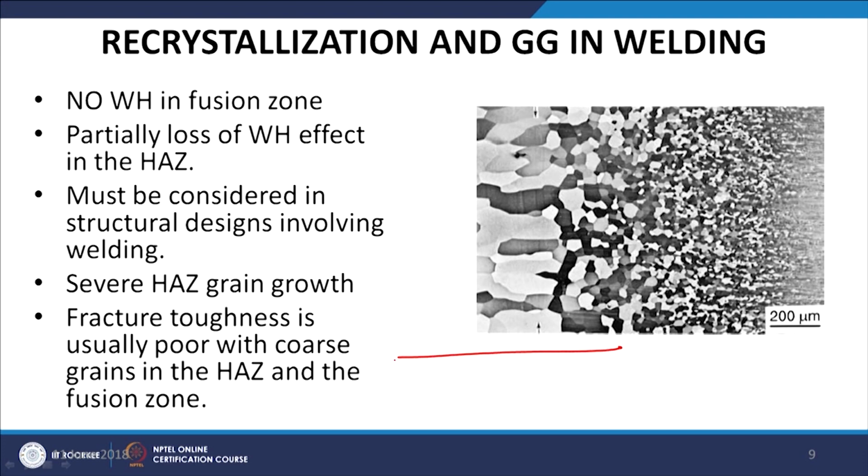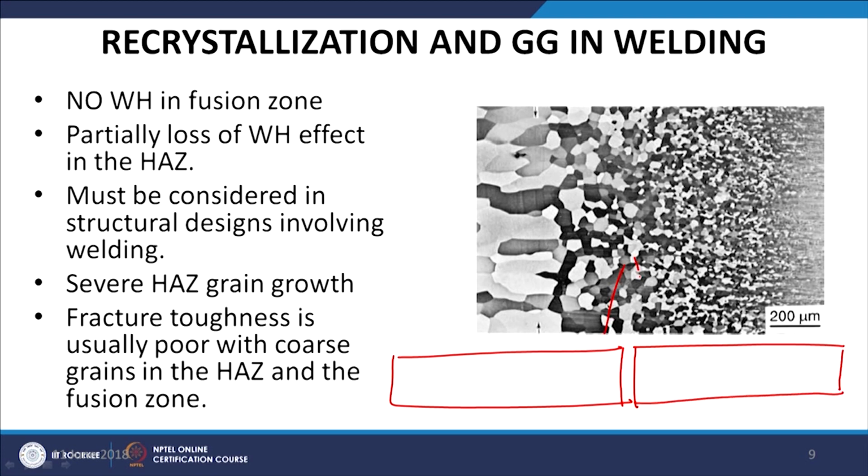Now we will see what happens in case of welding when the work hardened metal is subjected to the fusion welding. Say the plates are subjected to the additional source of heat from the outside and the fusion is facilitated. So, whatever zone is subjected to the fusion, definitely that will have no work hardening effect, all effect will be eliminated, and the zones where heat will be transferred to the base metal due to the thermal conductivity of the metal, heat affected zone is formed.